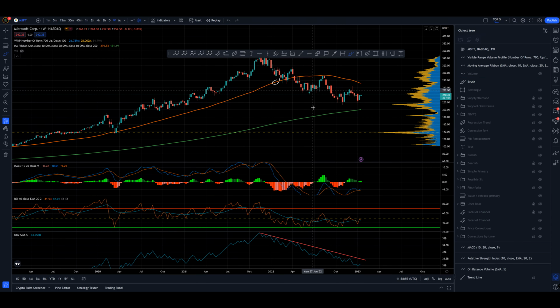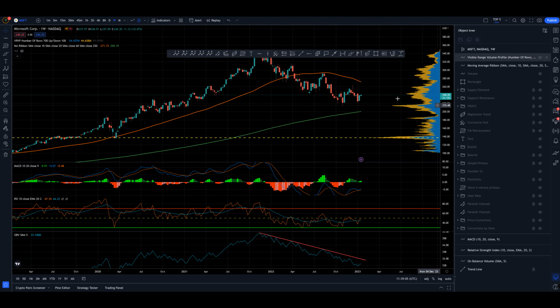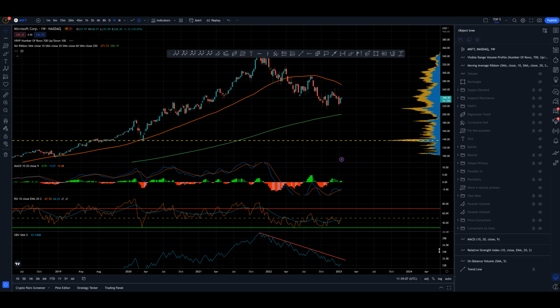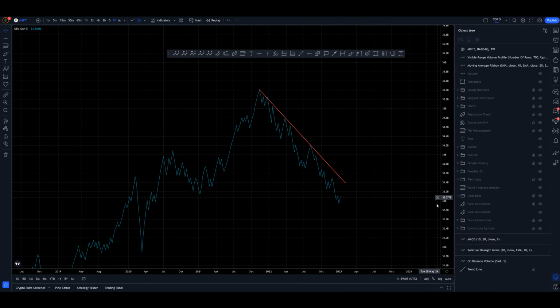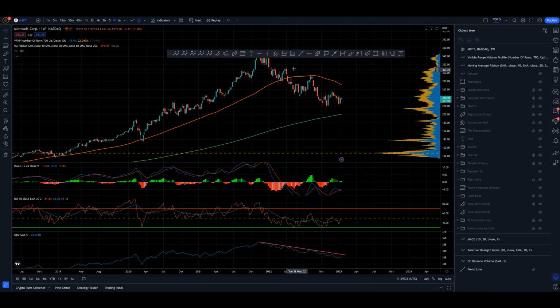We haven't made it to the 250 exponential weekly average yet, but we may do if we're going to get another thrust down. Now the OBV is still accumulating bearish volume overall, series of lower highs. Any rally that we see that breaks the sequence of lower lows and lower highs in price structure, we'd want to see bullish accumulation of volume to help support the break of that trend, which has not occurred yet.